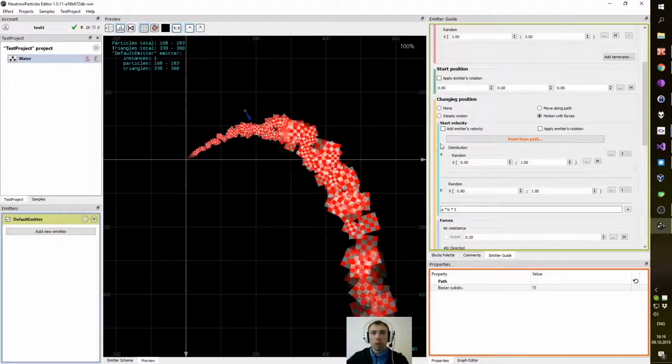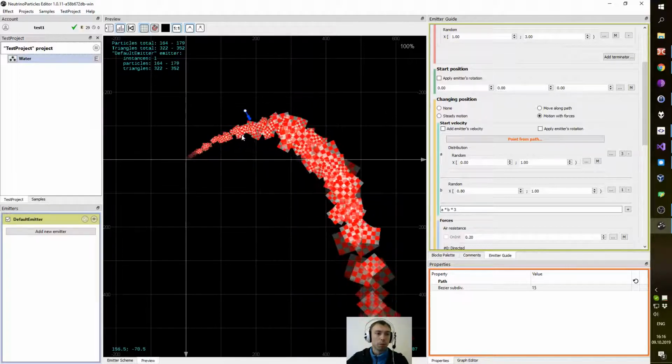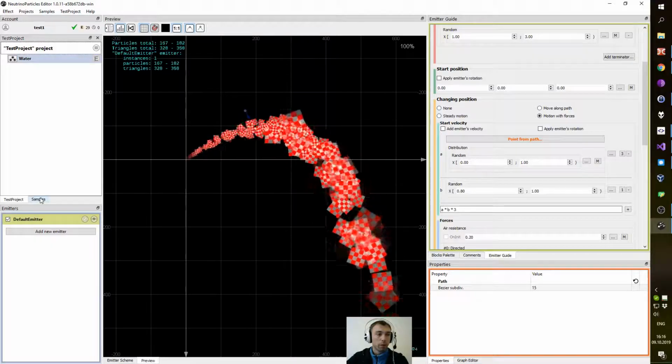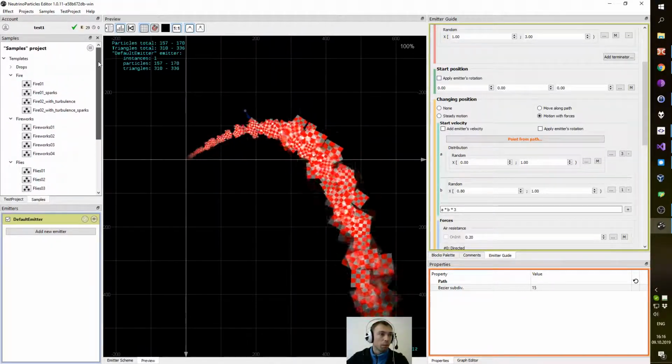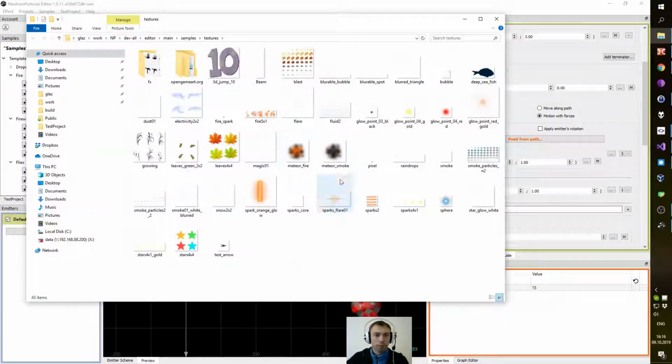In the end, we can even use a texture from samples to make this effect finished. I'll go to the samples project, open the textures folder, and here we have the fluid 2 texture.